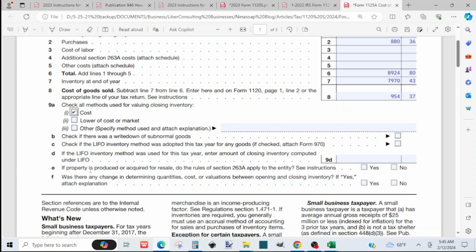And E, if the property was produced or acquired for resale, do the rules apply to this entity? No. Was there any change in the determination of quantities, cost, and valuations between opening and closing inventory? No.